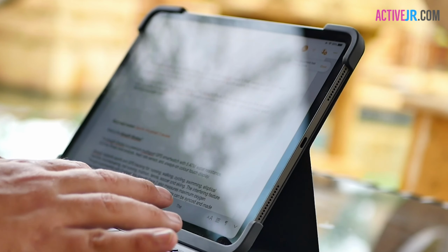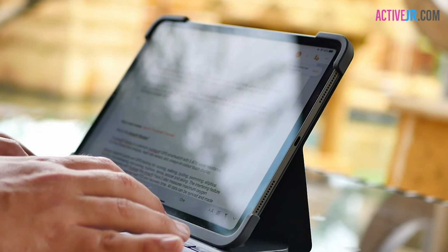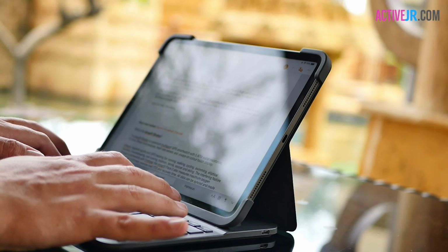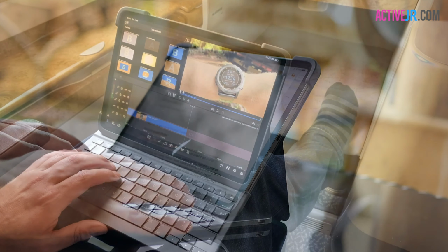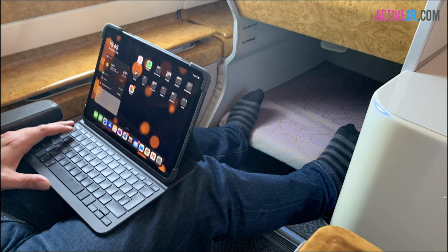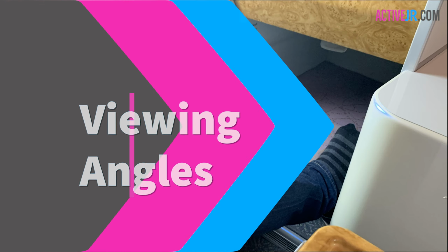Now, when I'm looking at a Folio case, I also want it to be stable when I'm typing on it. And obviously, it is stable when I'm using it on a desk. But I'm also happy to report it is also stable when I'm using it on my lap. I recently did an overseas trip and I was using it on the plane. I was able to type without a particular issue. And this is down to the fact it's got a stable surface underneath the keyboard and a ridge structure of the Slim Folio Pro.